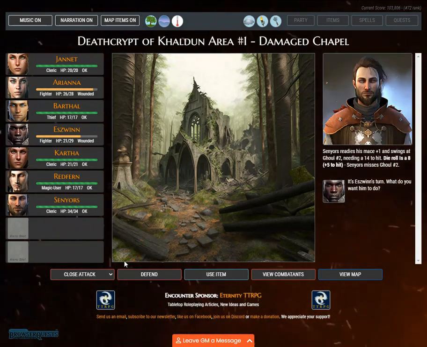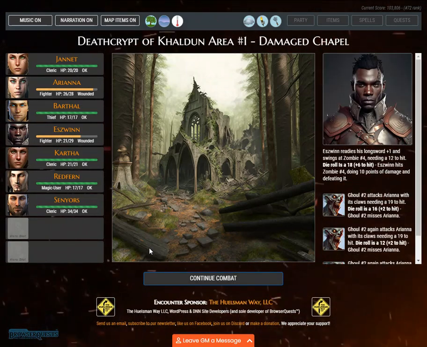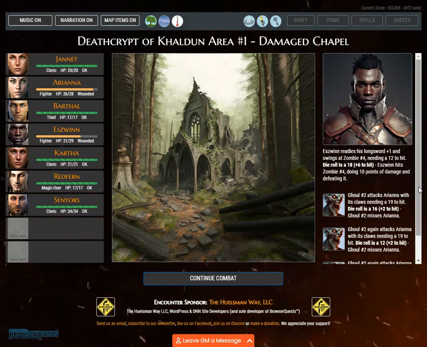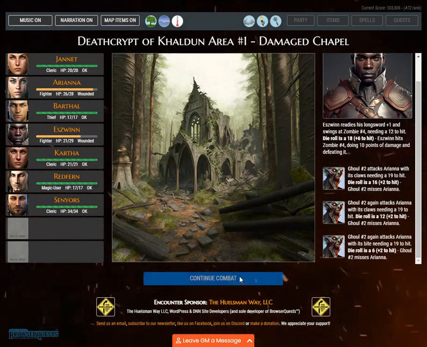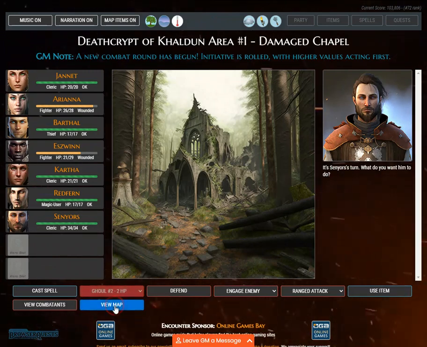Sainaeus readies his mace plus 1 and swings at ghoul number 2, needing a 14 to hit. Eswin readies his longsword plus 1 and swings at zombie number 4, needing a 12 to hit. Die roll is a 18. GM note, a new combat round has begun.